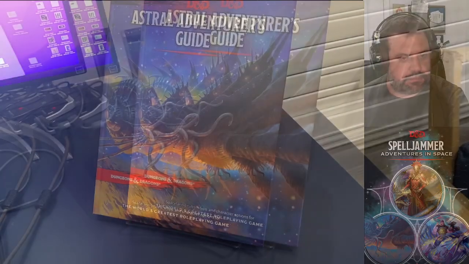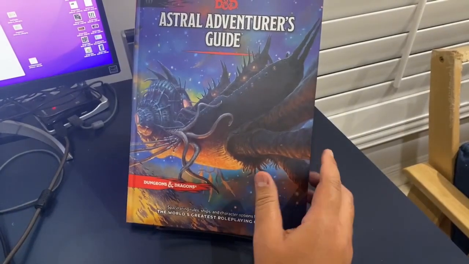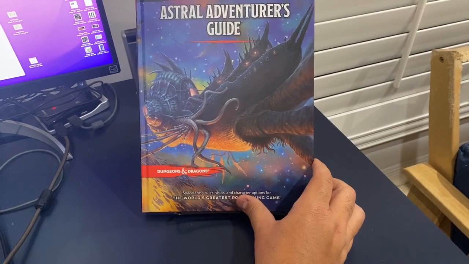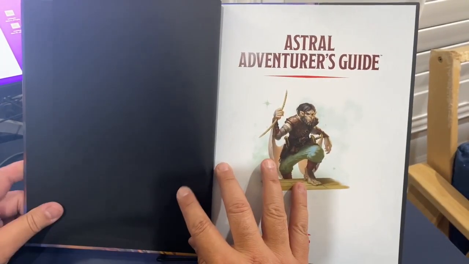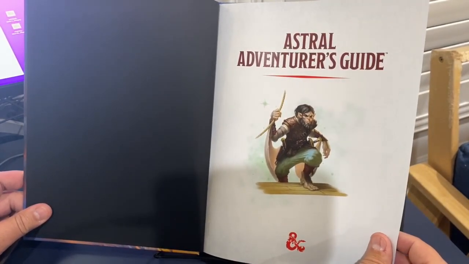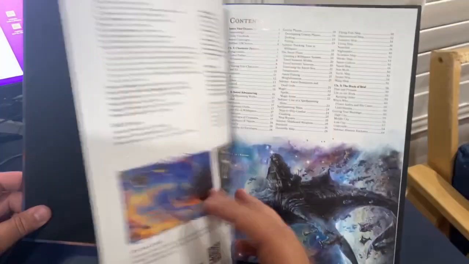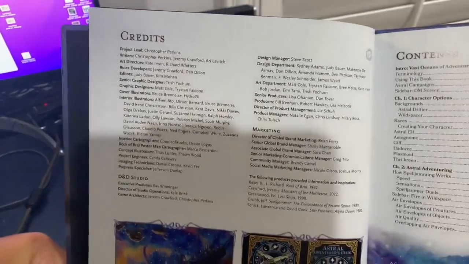So why don't we take a look at the Astral Adventurer's Guide for 5e Spelljammer, the last of the books. That's a Nautiloid ship on the cover there. Astral Adventurer's Guide. There's that monkey dude from Star Frontiers. Forgot his name already. People like to see the credits, so I'm going to give you the credits right here. There you go.